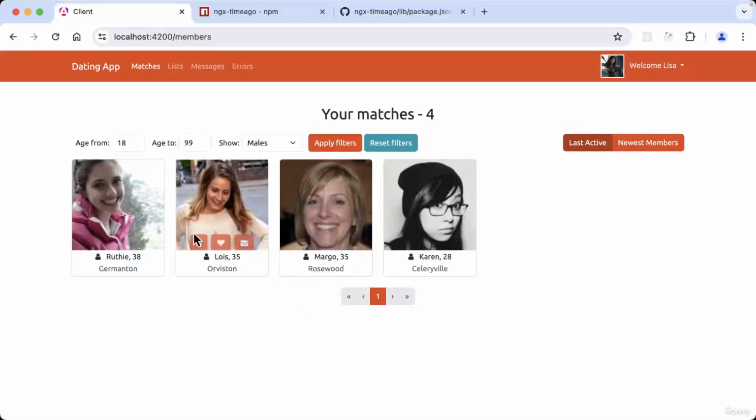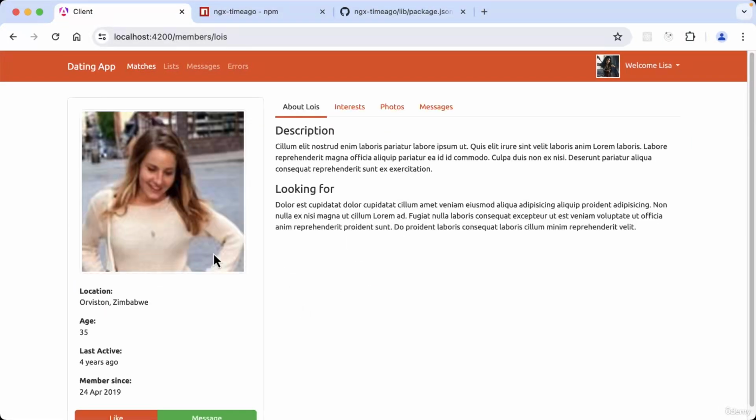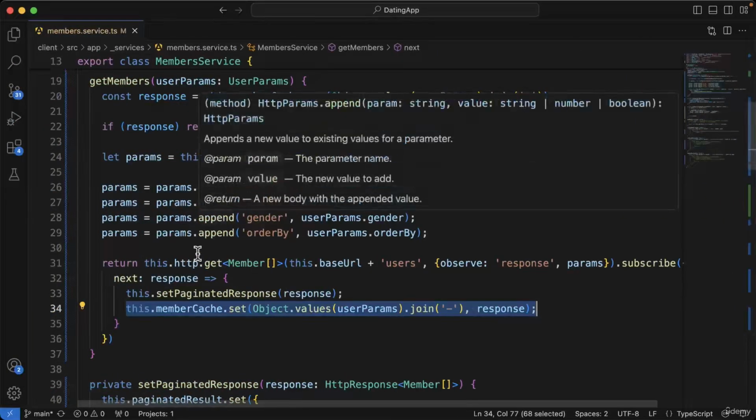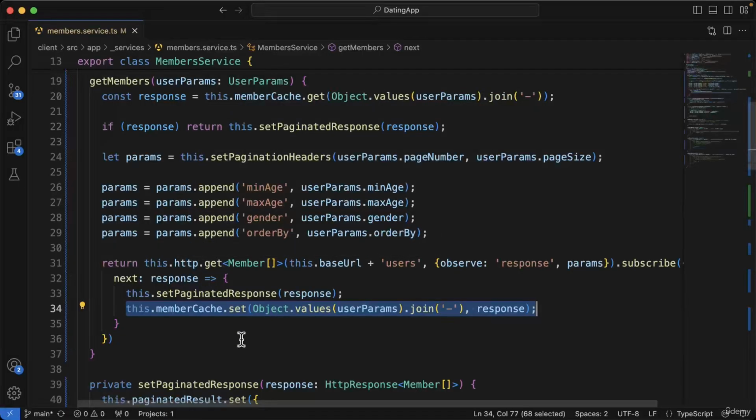Okay, our next task is to do the same, but so that we can get our member detailed from the cache when we click on one of the users. And let's go back to VS Code and take a look at what we're working with and what we can use to get this. Now, we know that in our member cache somewhere is going to be the user object that we're trying to get to when we go and get the detailed member.